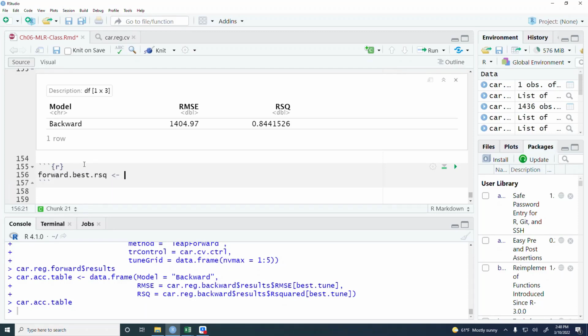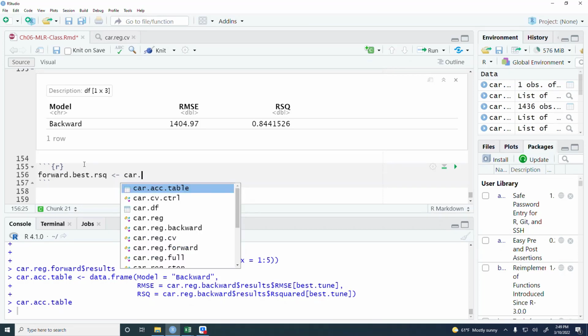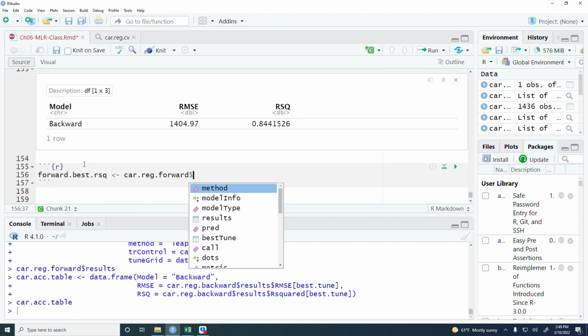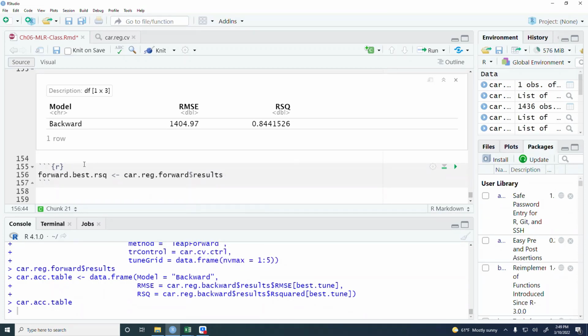So we want to look at the results, R square.